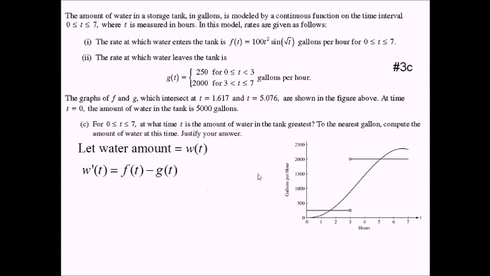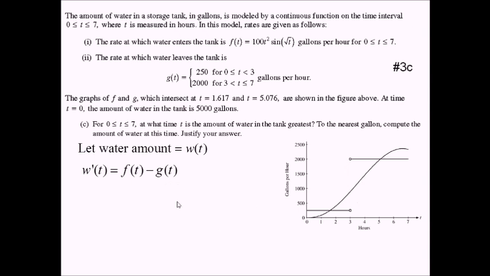But there's also a critical value where this derivative is undefined. This spot right here at t equals 3, g of t does not actually exist there. So trying to involve g of t in w prime makes w prime undefined at t equals 3. So that's another critical value that we might have to test.